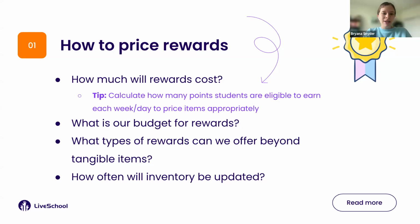And I will preface, I always say, this is not an exact science. The pricing in your store might fluctuate throughout the year as you start to learn and realize how many things are worth or how much things should be worth. If students are selling out your store, you might want to raise the economy here. And also if things are slow to sell, some of our schools do a Black Friday sale come Christmas time. And I think that's just a fun way to bring in real life, but also deal with the realistic challenges of setting those store prices.